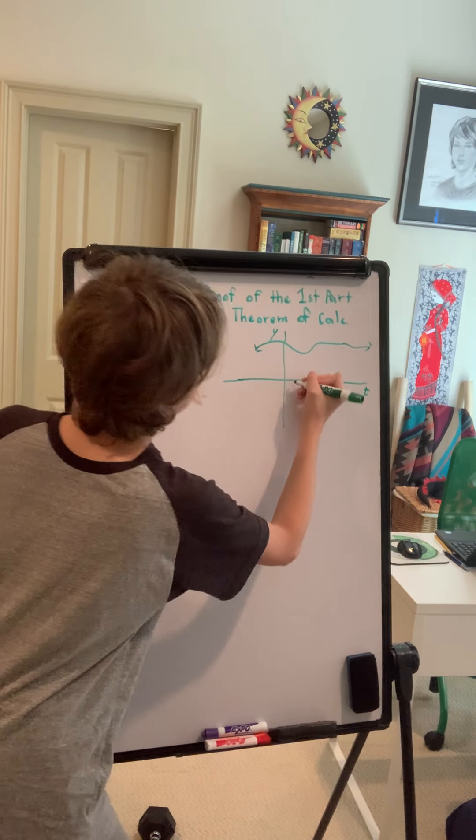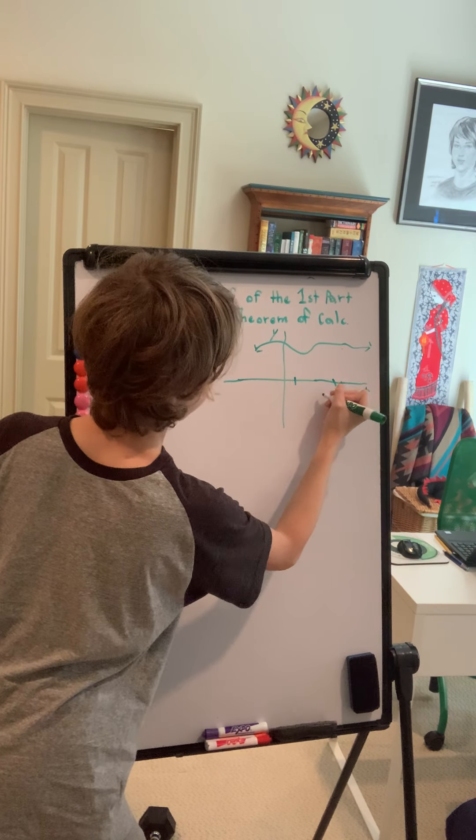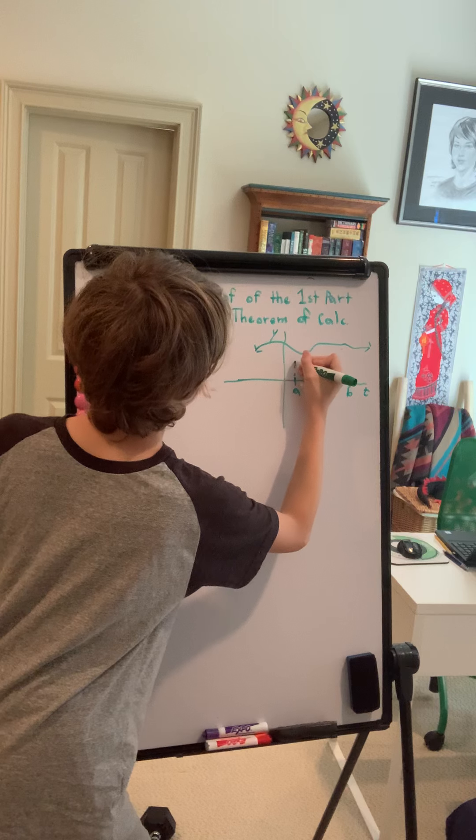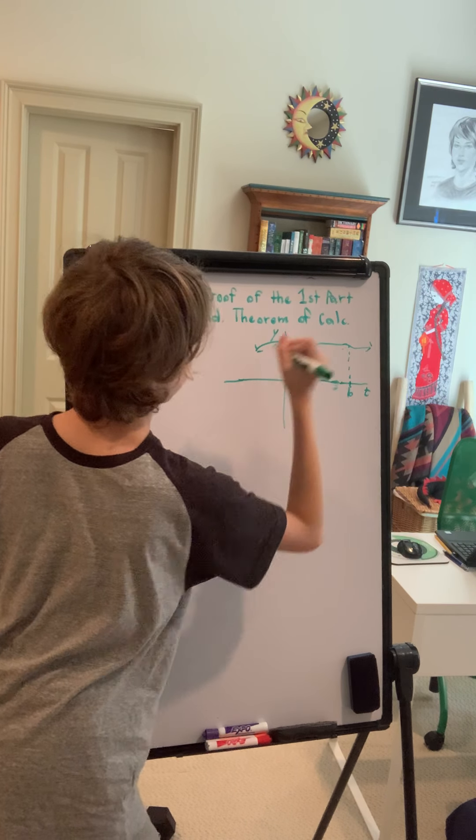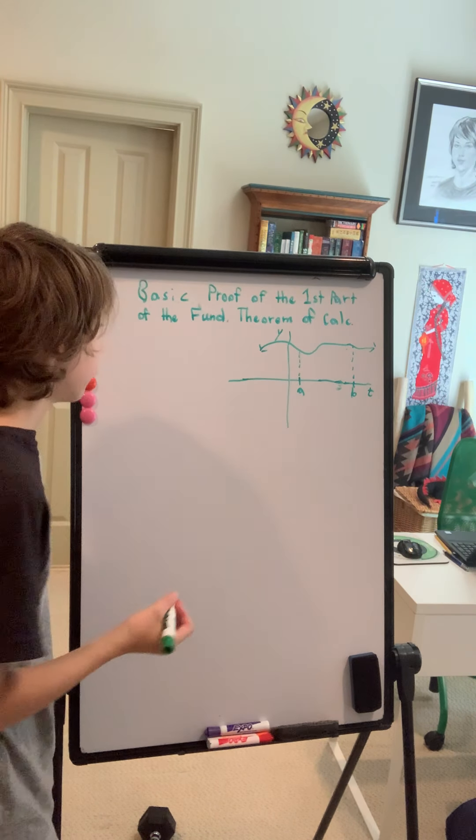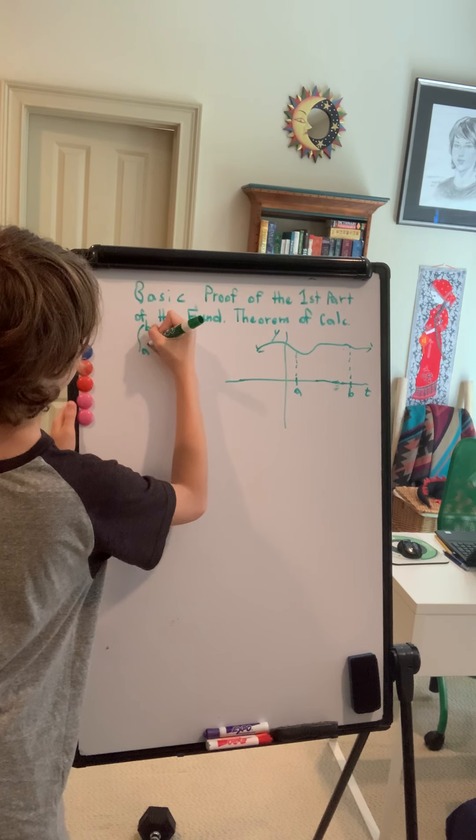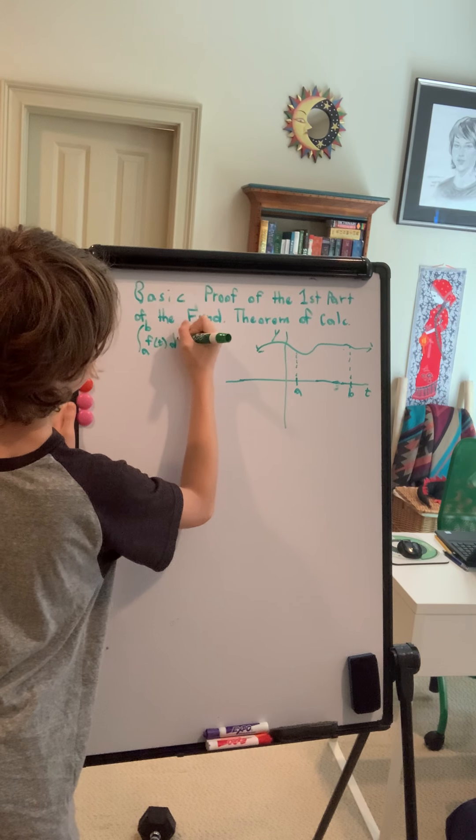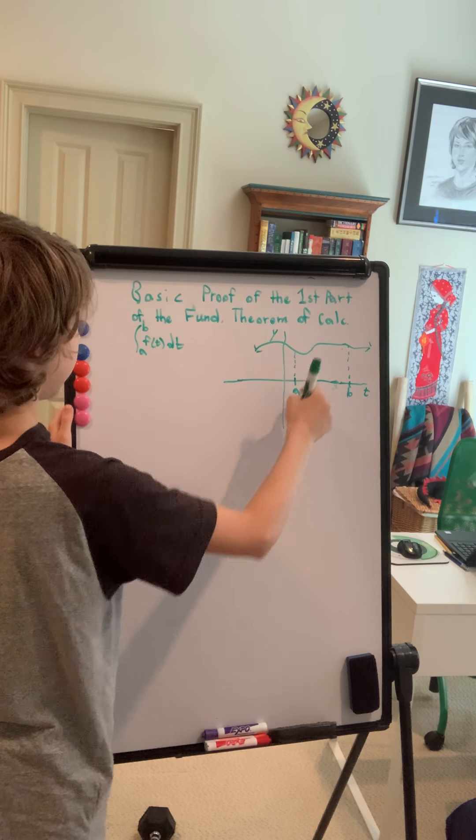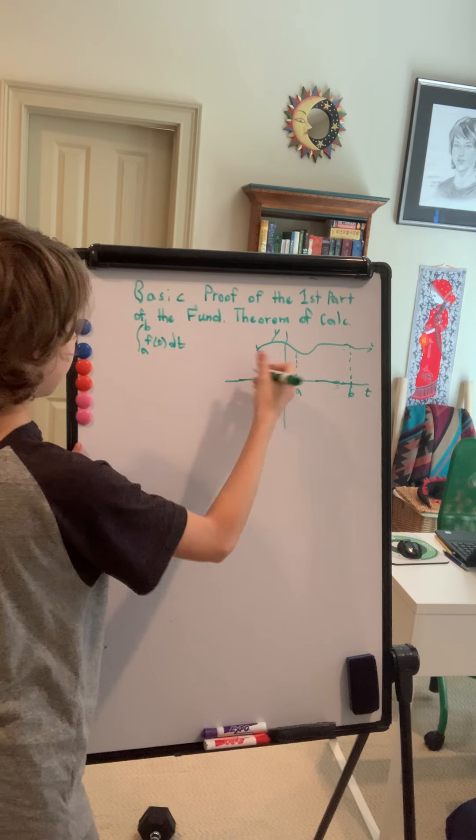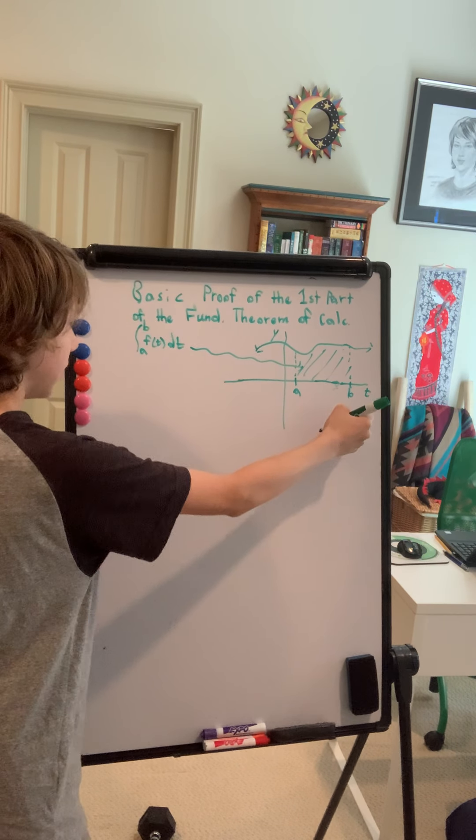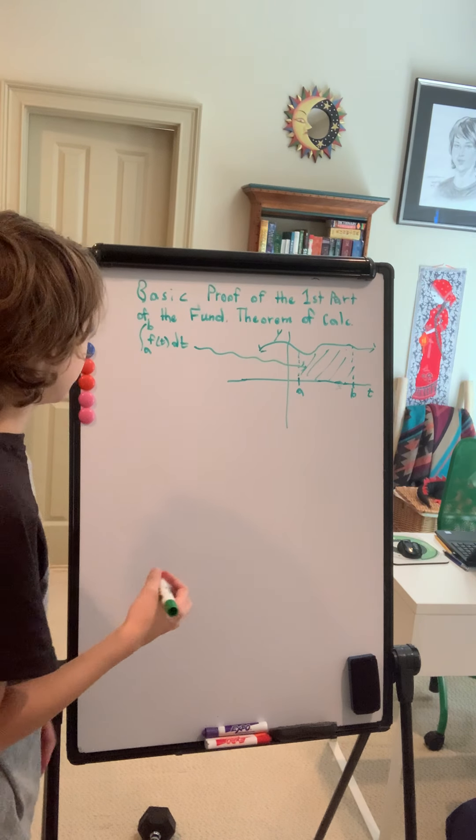And let's say we have some points A and B. Something like that. Right? And if we consider the integral, just a quick recap. If we consider the integral from A to B of f of t dt, where dt is just going to be the small change in time on the t-axis, and f of t is going to be the height of the function. This is going to give us the area under this curve, under the function at the intervals A and B. Right? So now that you hopefully remember that.